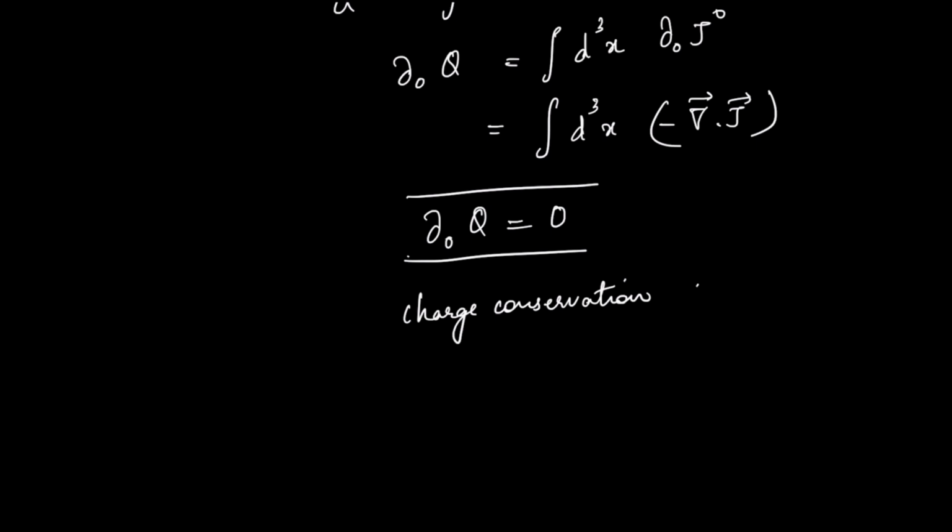So whenever we see a symmetry, it is enough to understand that symmetry near the infinitesimal transformation, or near the identity, because any finite transformation can be built from just adding up the infinitesimal transformation. So if you know the symmetry near the infinitesimal transformation, that is more than enough.